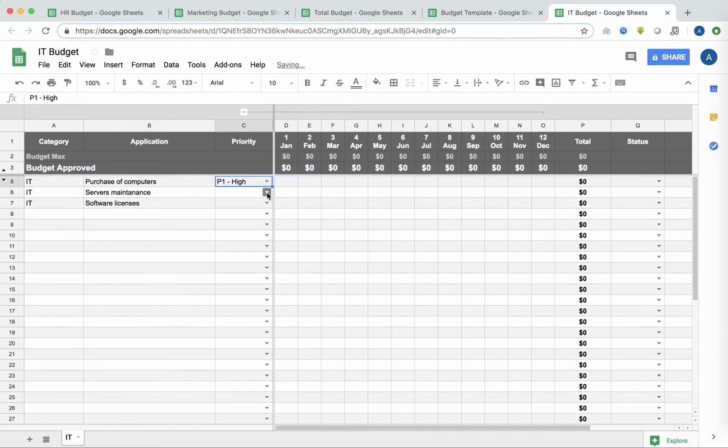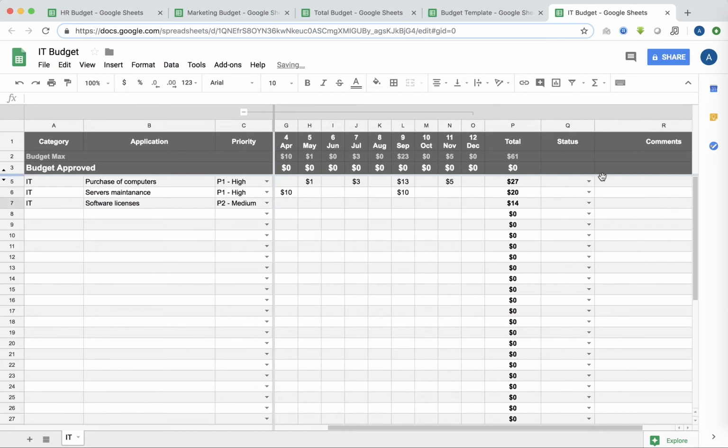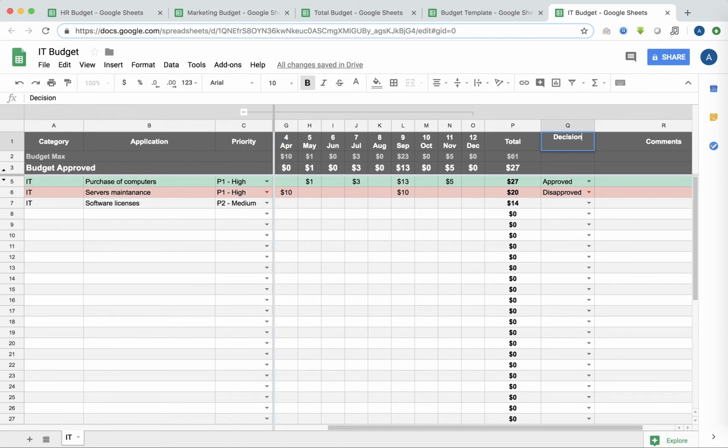Okay, I assign some priorities to them, put some numbers here. Then I set some status. By the way, it should be named decision.